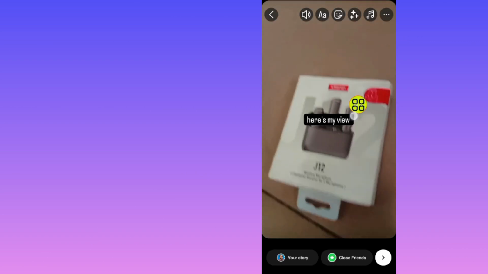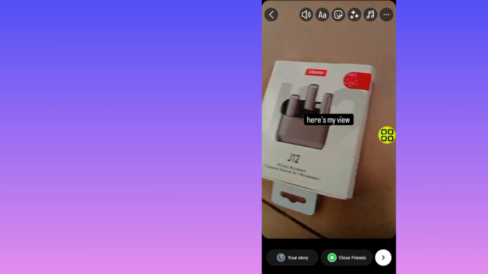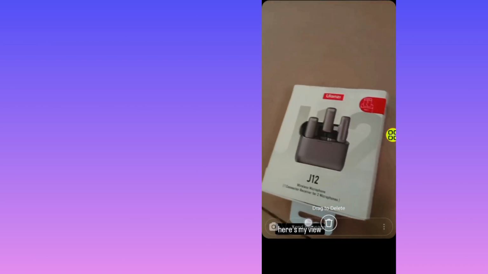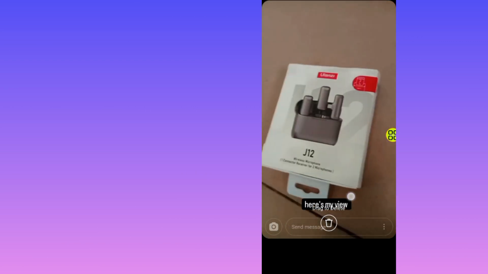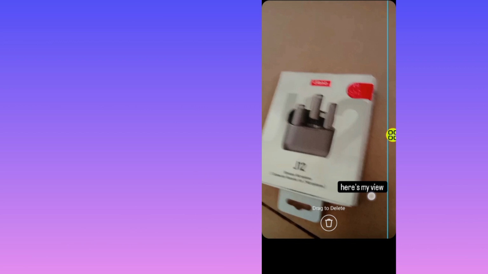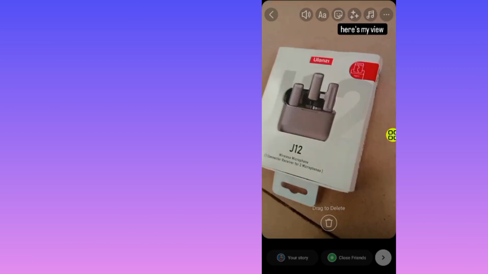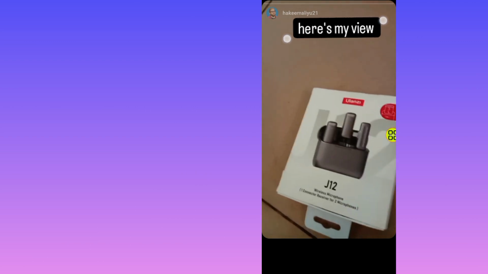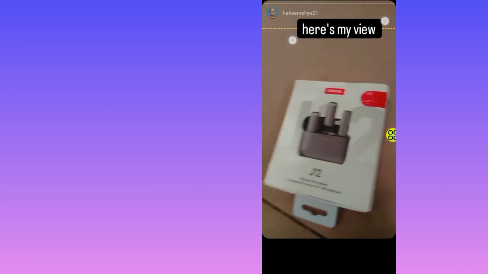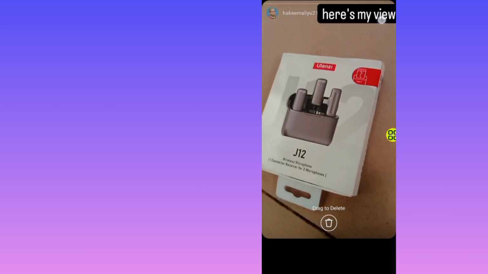After you tap on this done button, now use this text to hide the filter. Let's say the filter is located at the bottom right side or left side. All you have to do now is go and add this text on the filter. Let's say the filter is located at the top right side, so go ahead and add the text at the top. Use your hand to resize the text and add it on the filter.